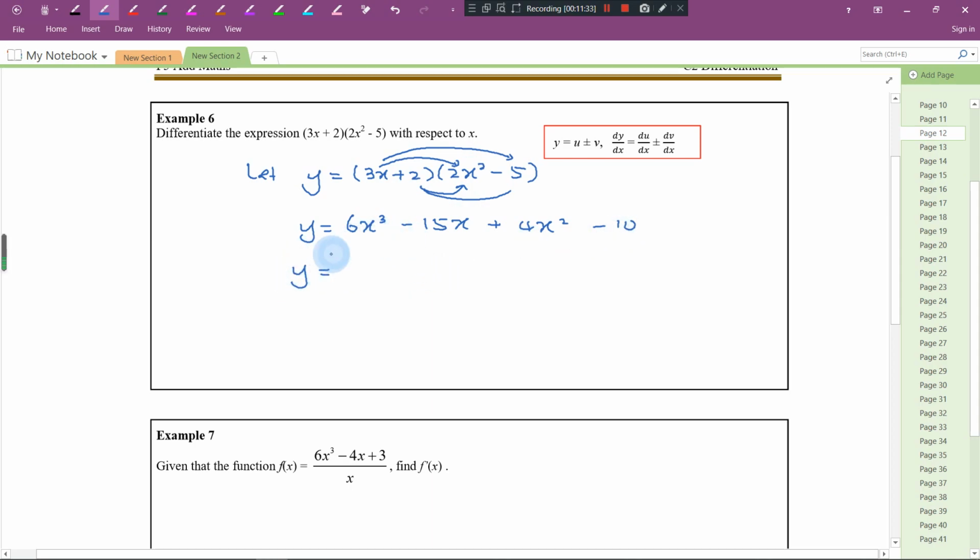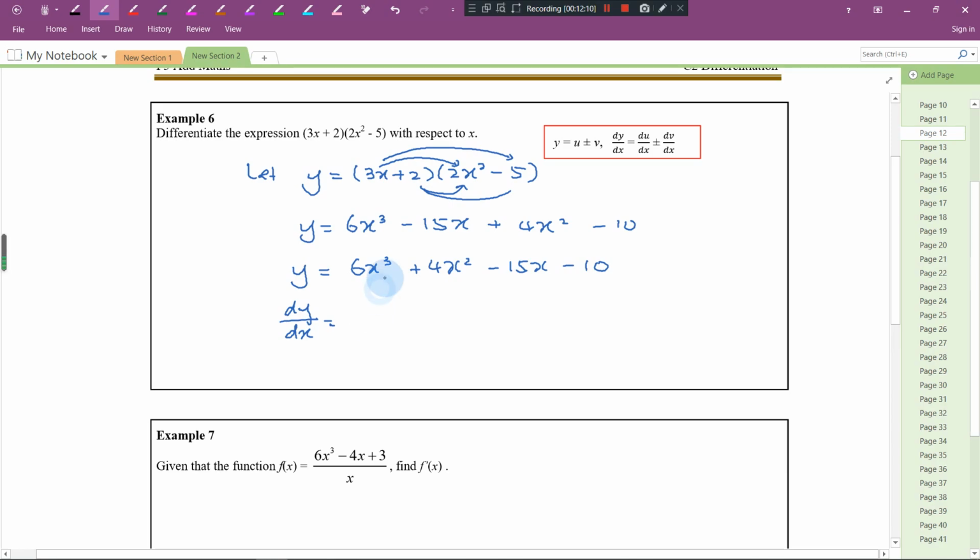Okay, now if you want to find the differentiation, you can start now. If you don't want, you can just arrange it nicely first: x cubed, followed by x squared, followed by x, and followed by the constant. Okay, now we can start to find the dy dx. If you have a few terms like this, separated by plus and minus signs, then it is very easy for us to find the differentiation. You just differentiate every single term here, using the formula that I told you just now.